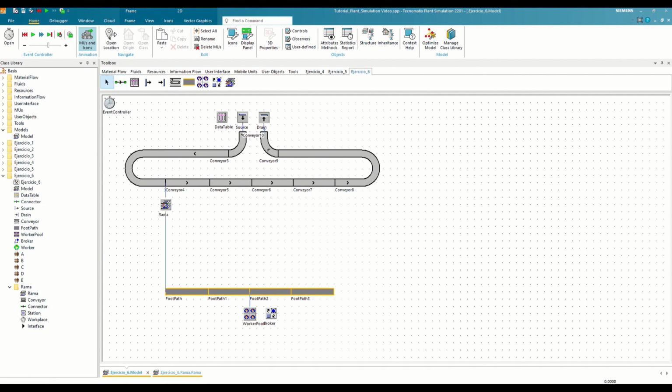As we see, thanks to the configuration we have made in the interfaces, the connectors for the parts appear centered at the top, and that of the operators centered at the bottom. We now instantiate 4 more copies of the object, repeat the connections, and rename them to identify to which part is each branch allocated. We are also going to configure that only the corresponding part enters each branch. To do this, we will modify the exit strategy of the conveyors preceding each branch in the following way.